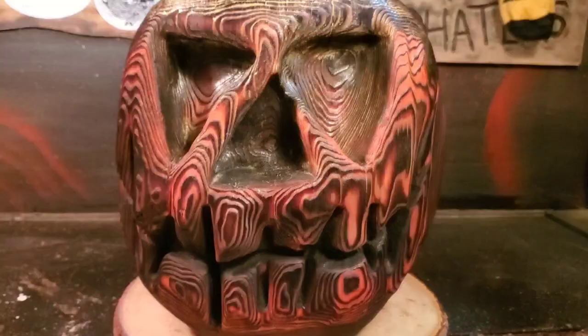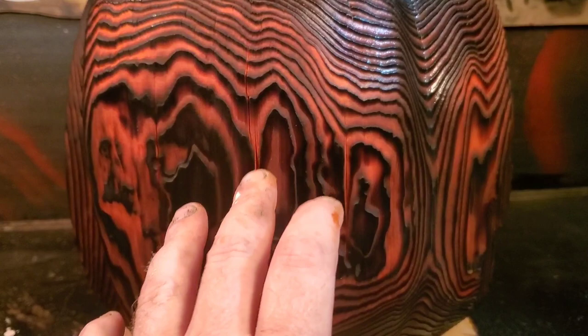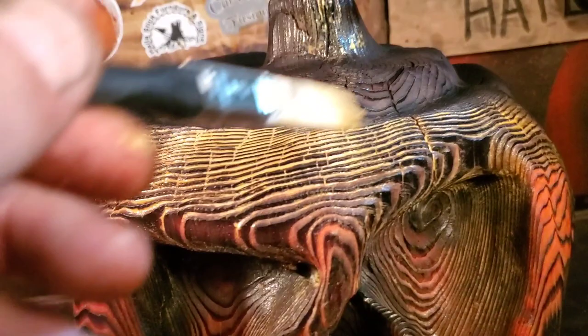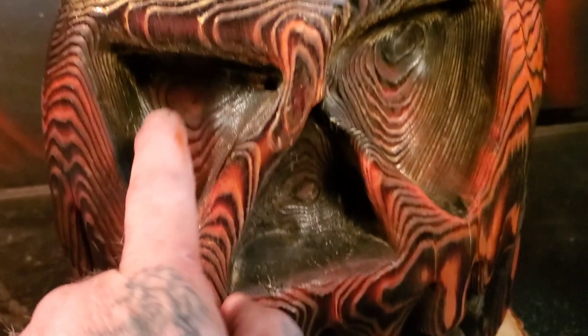Okay, guys, so I'm not going to lie. I might have made a huge mistake. Because when you use this wood dye, the wood dye doesn't sink that deep into the wood. It only sinks just a little bit. It basically just sits on the surface. So when I put this brush in the thing, right here, and then I put it on, I started putting on up here. It started wiping around the color. It started diluting the color. See, I hope this will dry clear. So I stopped right here. I left it there, in the eyes and up here. I completely stopped.